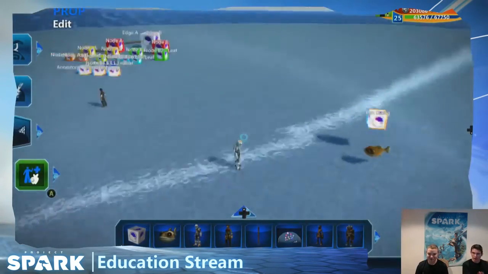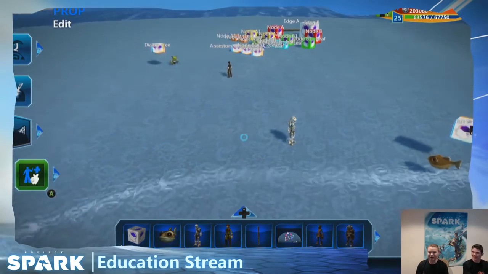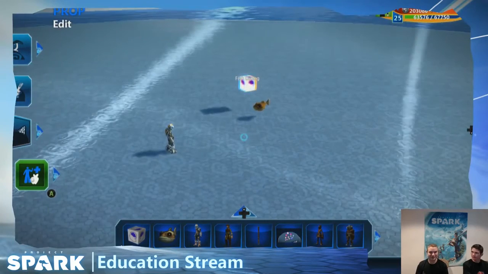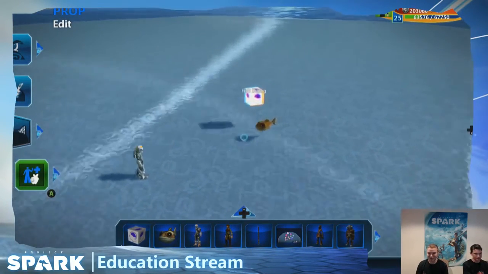Do you want to also, if you have time, a good suggestion from chat is maybe quickly showing how the second time you talk to the fish, it says a different greeting. Instead of "hey guys," it says "oh, you again." Oh yeah, exactly. A lot of games do that, where there's an initial greeting and then every other time it will default. So yeah, I can show that real quick.